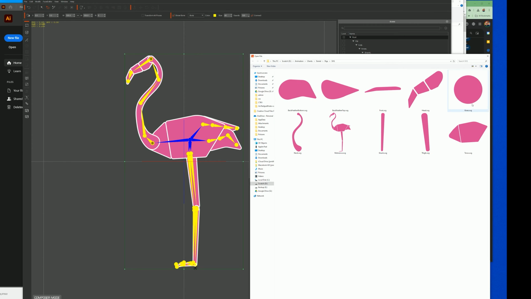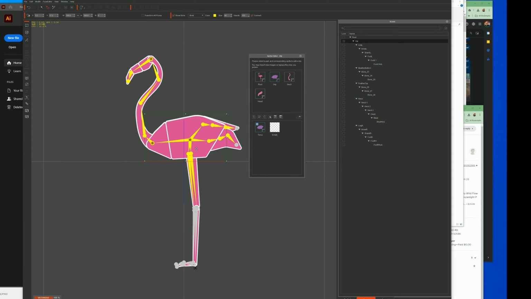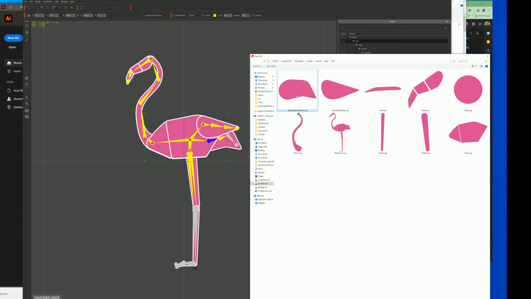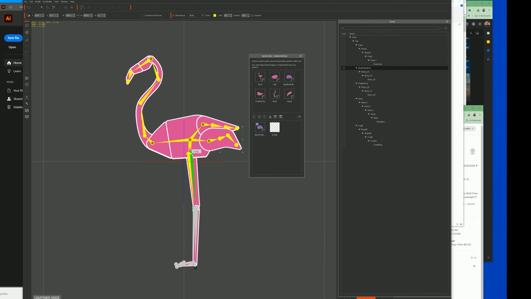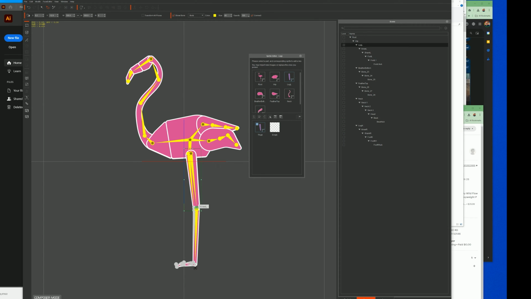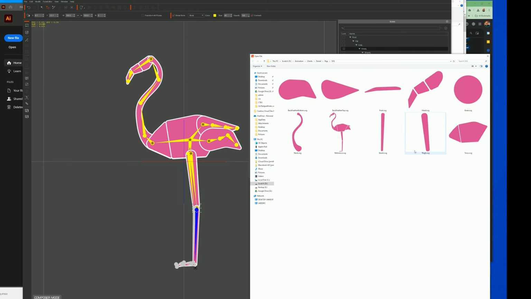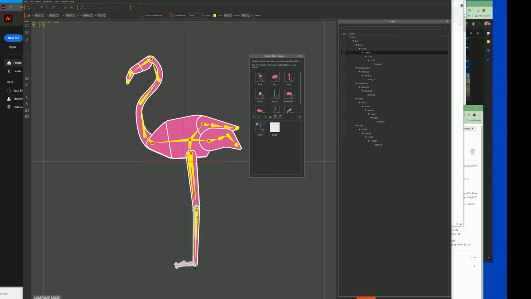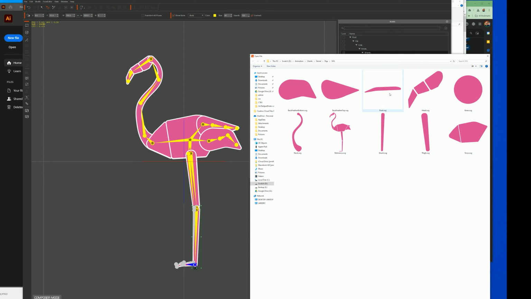Just go down the row here: hip, torso area, and then the feather top is going to be you. Okay, feather bottom is going to be this one, and then leg left, we're going to go grab the thigh there. Knee, we're going to try our experimentation here. It may or may not look good, we'll see. Boom. Shank there.